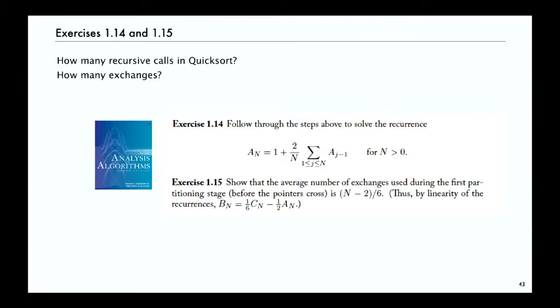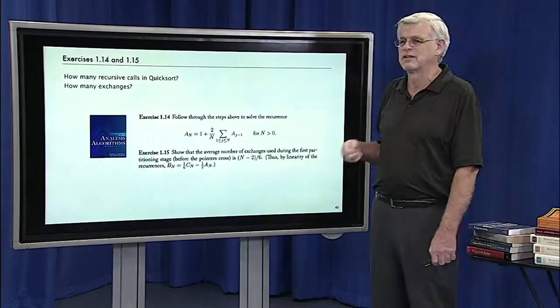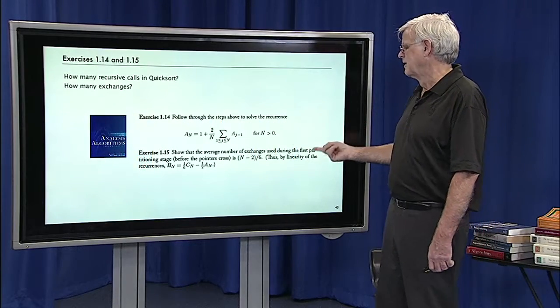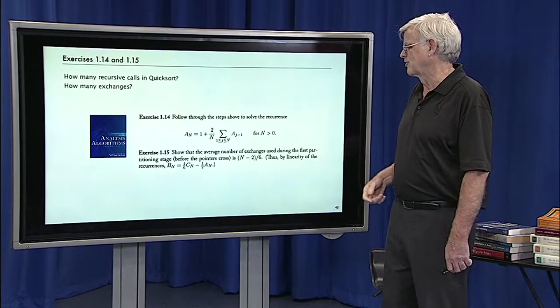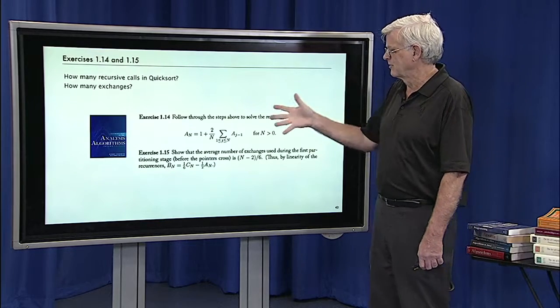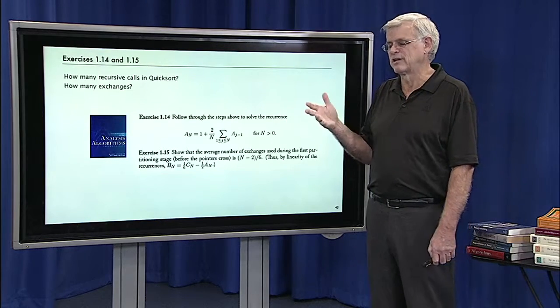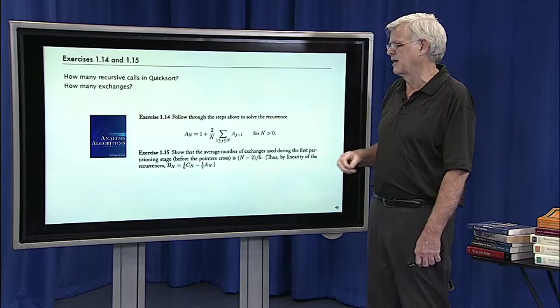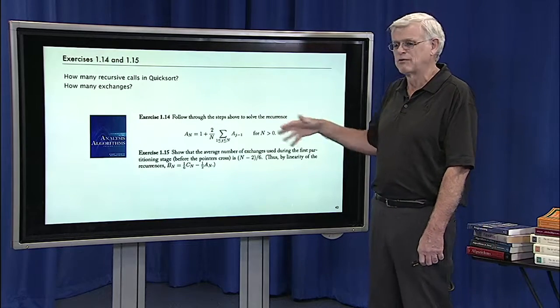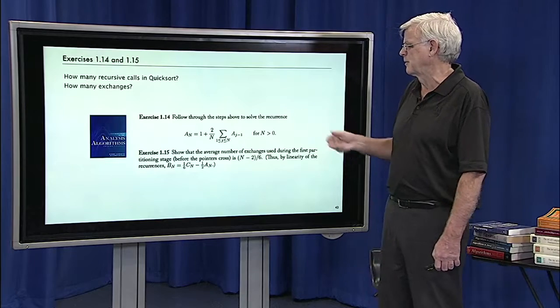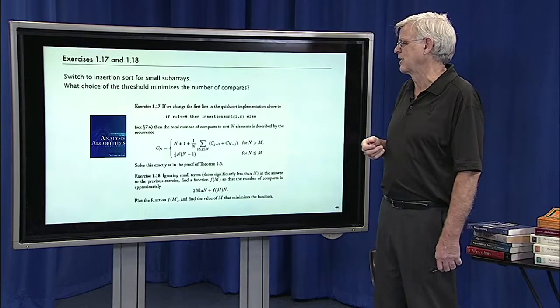So we just talked about compares. How about the number of recursive calls in quicksort? Or how about how much time, how many data moves, how many exchanges? So here are two exercises. This first one that I just showed is the number of recursive calls in quicksort, and the other one is the average number of exchanges. It shows a little facility in dealing with the recurrences the way that I talked about. But following through the way I did other things, people can get this exercise solved.